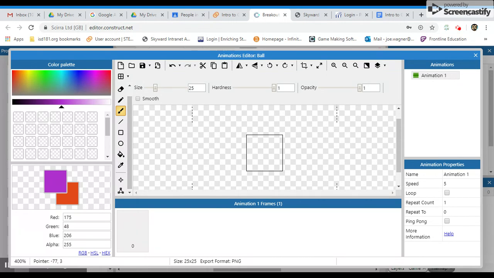And then on the left here, we get a color palette. We can pick whatever color we want our ball to be. And then if I just hover here, you'll see I've just got a circle, and I can click once in the center and there we go. I've got a ball, pretty basic. Now, obviously, if you're more savvy, you could draw a much nicer ball, but for this, we just want to get it in there so that we can move on, okay?